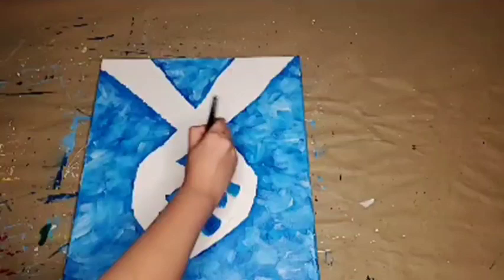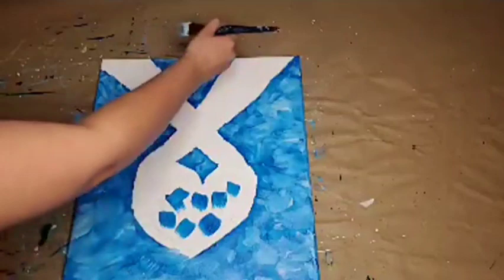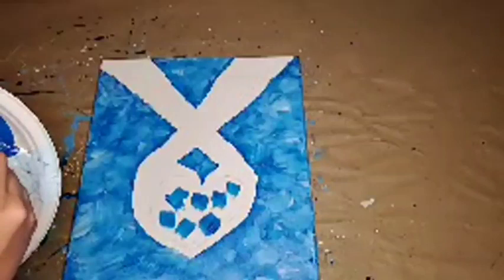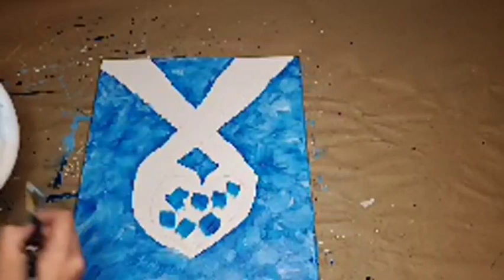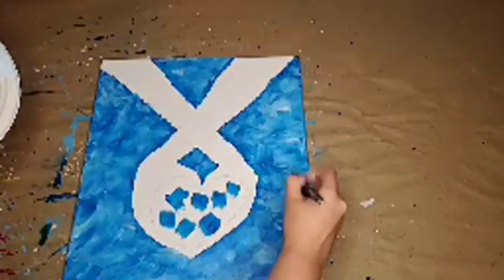Okay, not loving that blend. What are we gonna do? Make this area, try to match that a little bit, and then make some of this, try to match this area, so it looks like it's kind of a flow. Okay, I'm gonna go back with a little bit of dark and go back over and just kind of blend and swoosh everywhere, back and forth. And when you get something you like, stop. See how it's coming? It's like blending with color without actually going back and forth with the color, because I want the whites to stand out and I want the blues to stand out.